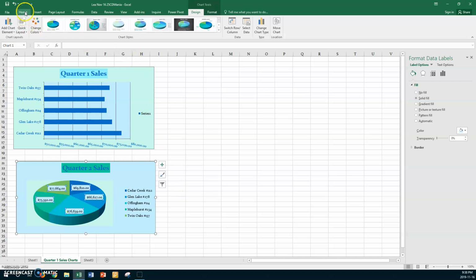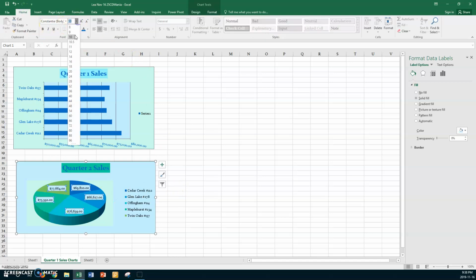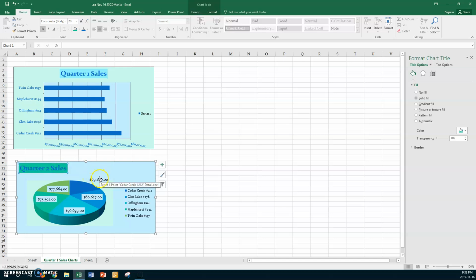But I think the size should be larger. So instead of 10, we're going to go to 12. Okay. And you can see now I'm going to move this title over here so that it doesn't bother. And then here, if we wanted to put this out a little, but our background color is not the best because that's closer there. So I'm going to click off here, choose the data labels again, and choose a different color. All right, now you can see all of your data labels. All right, so we'll click off there.